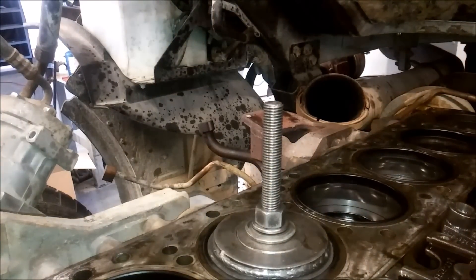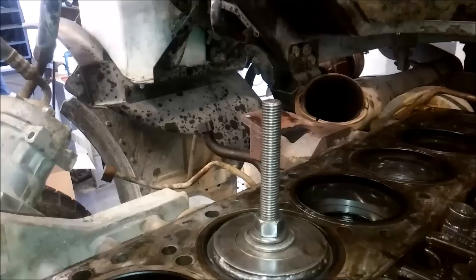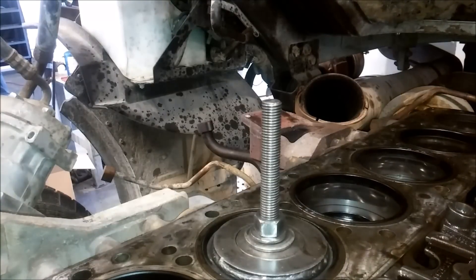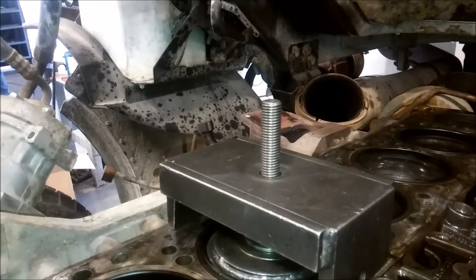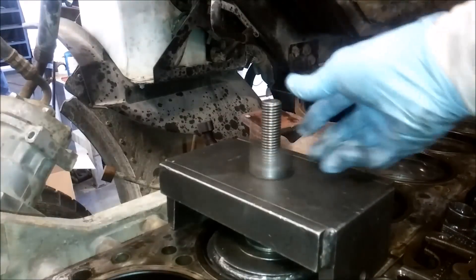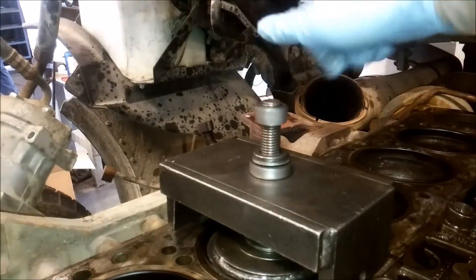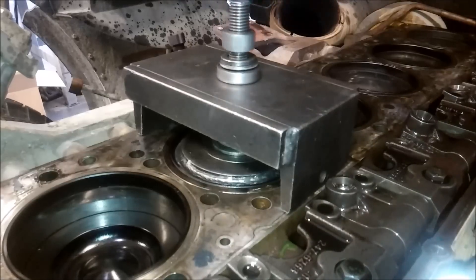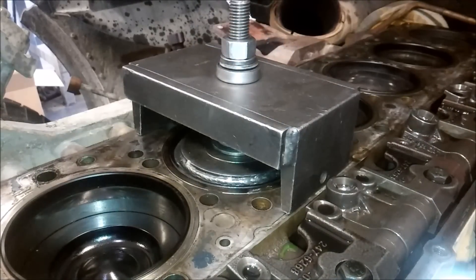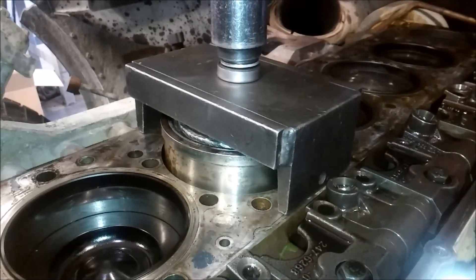It takes a special socket about 10 inches long to run that nut down to snug — that'll expand out and grab the sides of the liner. Then you put the bracket on top, along with a bearing washer so it doesn't dig into the bracket. Add a couple more washers to protect the bearing, then use the inch-and-an-eighth nut with that same super long socket. You'll see it pull that liner right out of the block. When it does, you loosen it back up to take the bracket off — it'll fall back down a little but won't be seated like before.